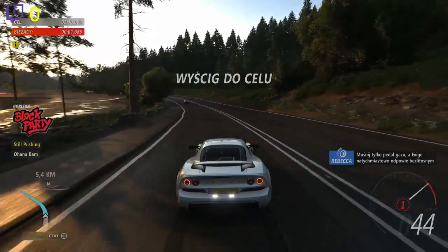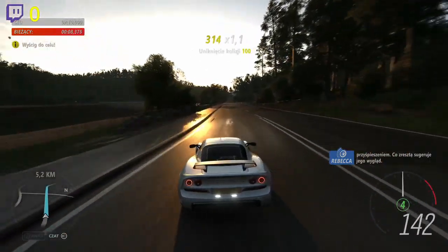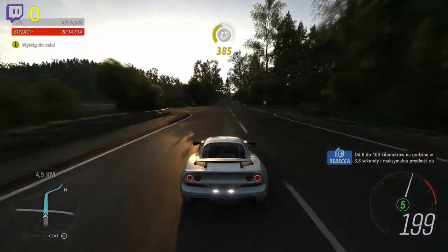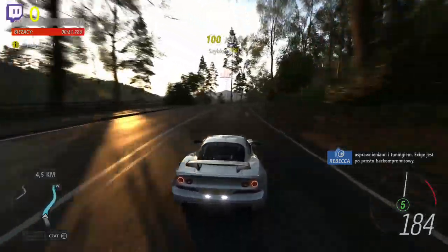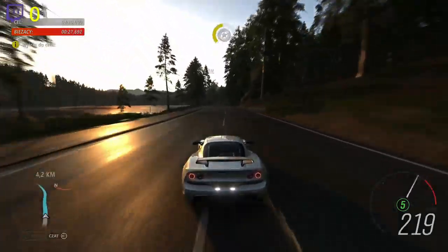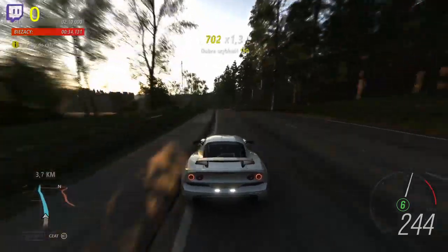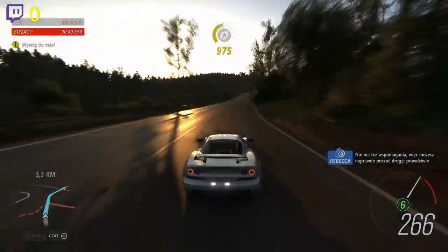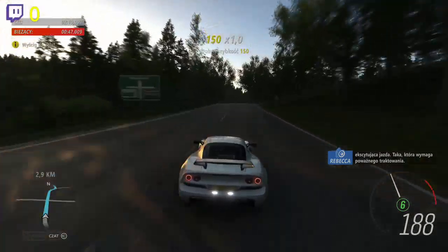Touch the pedal, the Exige responds with instant, relentless acceleration, as you'd expect. With a 0-60 time of 3.8 seconds and a top speed of 170 before upgrades and tuning, the Exige is uncompromising. And there's no power steering, so you can really feel the road. A genuinely thrilling drive, and one that isn't afraid to demand you take it seriously.